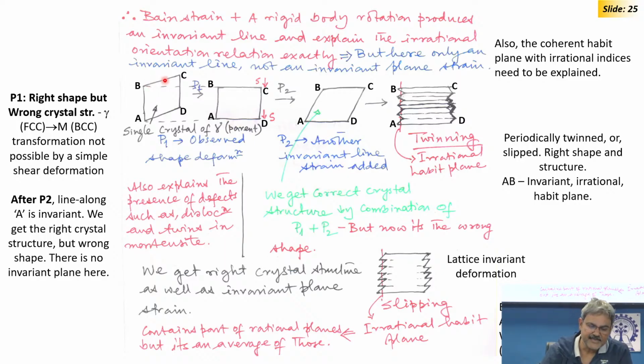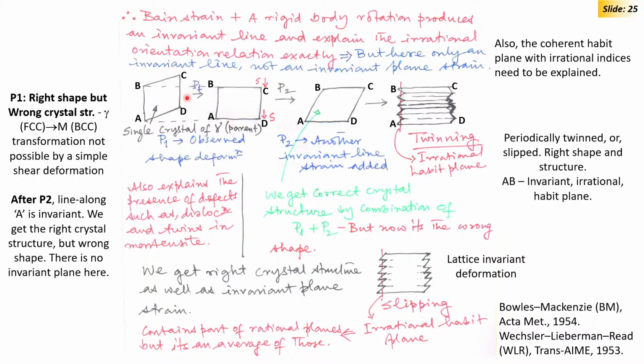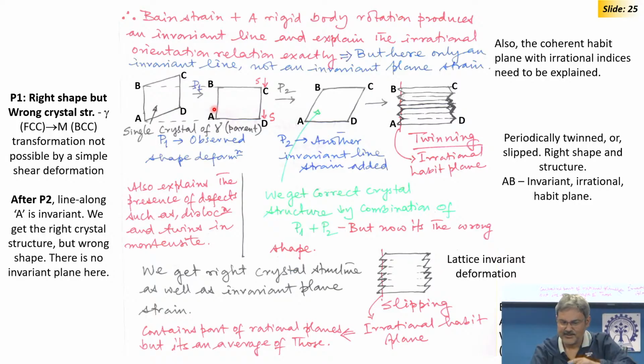So, if I take this ABCD as the austenite single crystal, if I now transform it, right. So, what I have to do? So, I take the AB plane fixed, right, I give a shear. So, I will get now this after shear strain I get this structure. So, that I call the P1 shear movement, homogeneous shear.